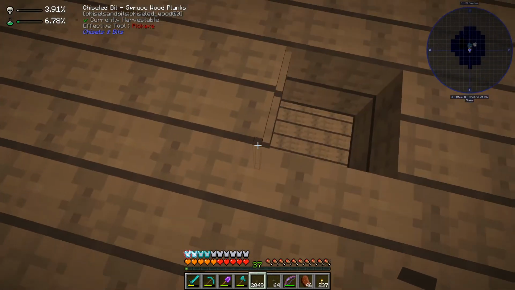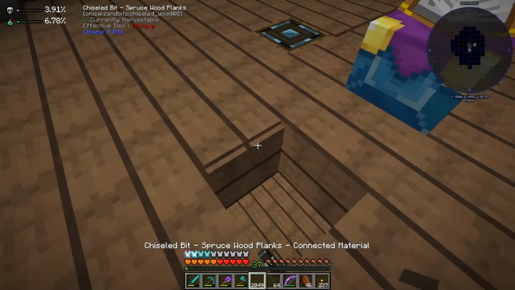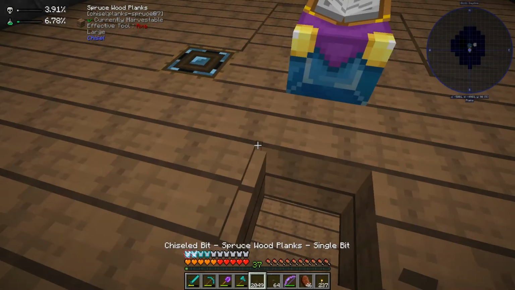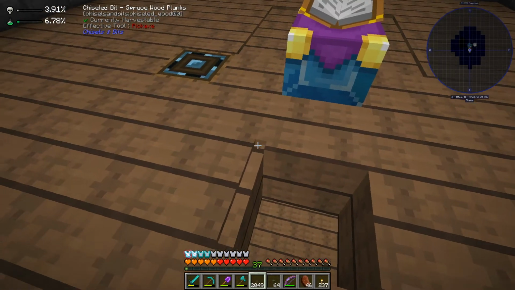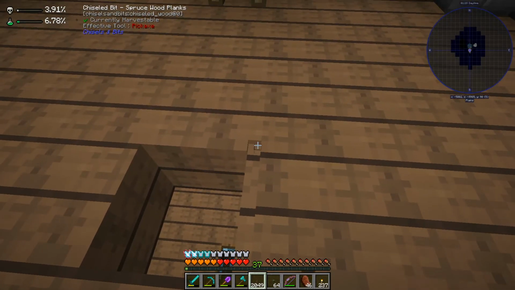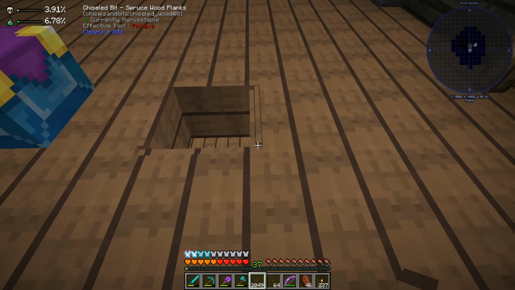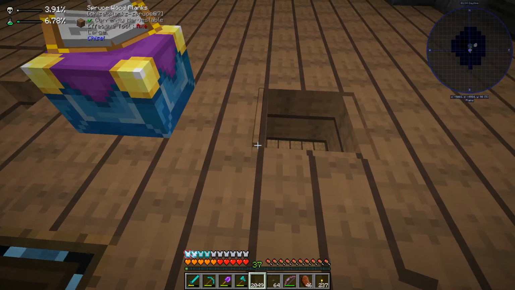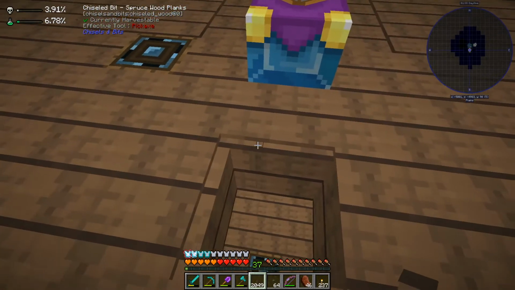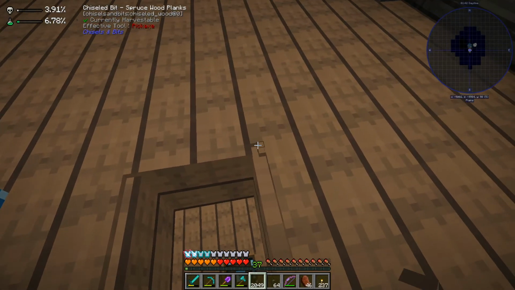Thought I'd done 2. Apparently not. Okay, connected material, do that, and then we can just go 1, 2, 3, 4. We can get this kind of thing going. Might be a better way, and just have a little tiny outline around each. It's a little bit more faff, but I think in the long run will be worth it. Oh, I did get it right. Okay, yeah. So I'm going to do this on all of the elevators.